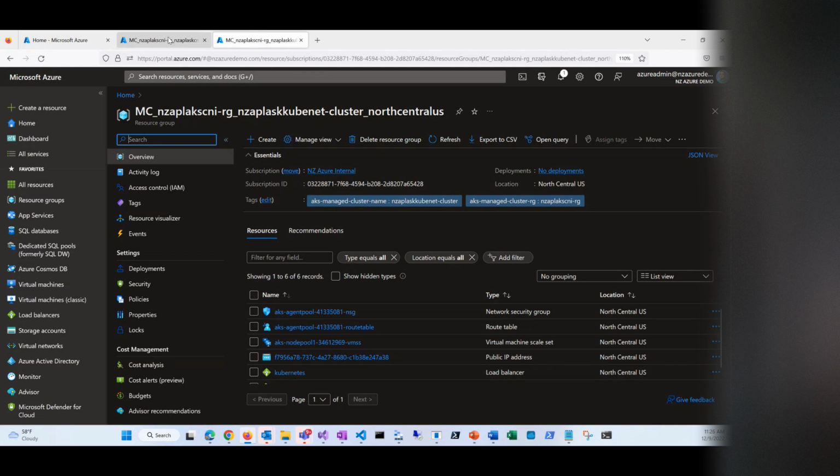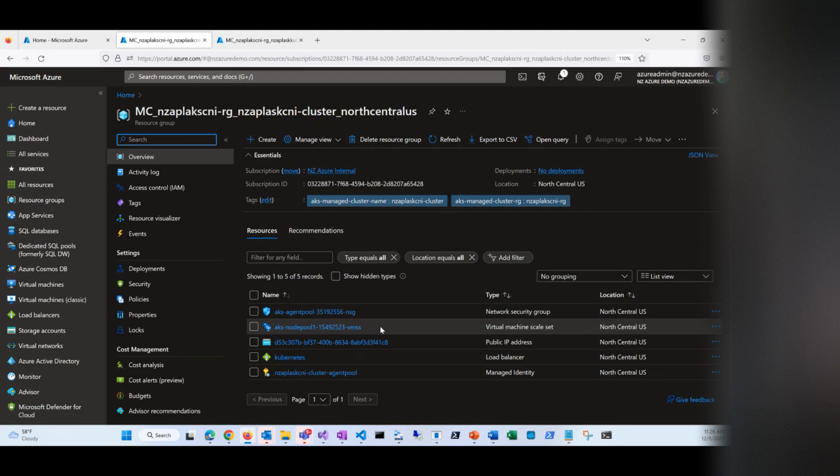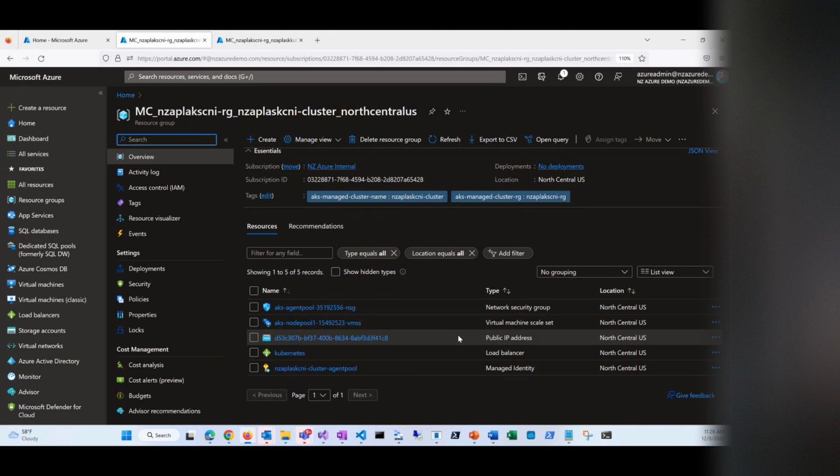Now let's take a look at the twin for the CNI cluster. Look, there is no route table, because that's where overlay comes in and takes care of all of the networking needs for pod to pod communication.